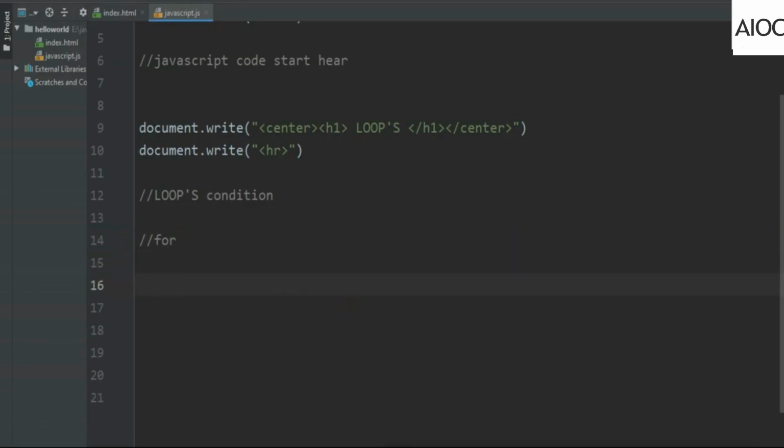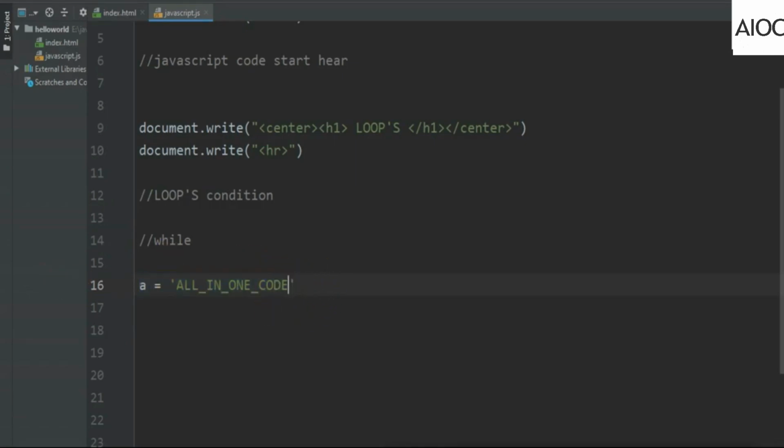Okay, so in the for loop, let's say first we learn a while loop, because if you learn while loop, you automatically know for loop. Let's say I need to print the a equal to all in one code 100 times.